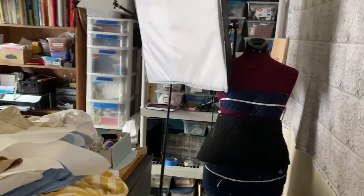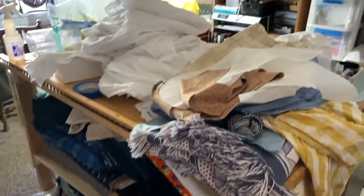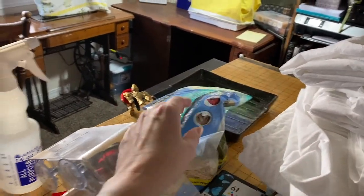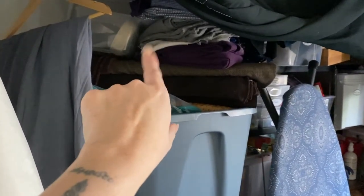This is the state of my studio. It has been 3 weeks since I've been able to work in here due to scheduling, life, and stuff. Look, I even have the birdseed stuff ready. I just haven't put it out. This pile up here is a whole bunch of garments that are going to happen. They're going to happen this summer.